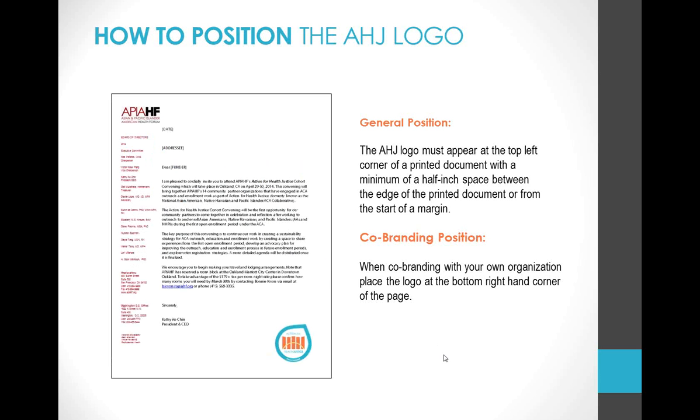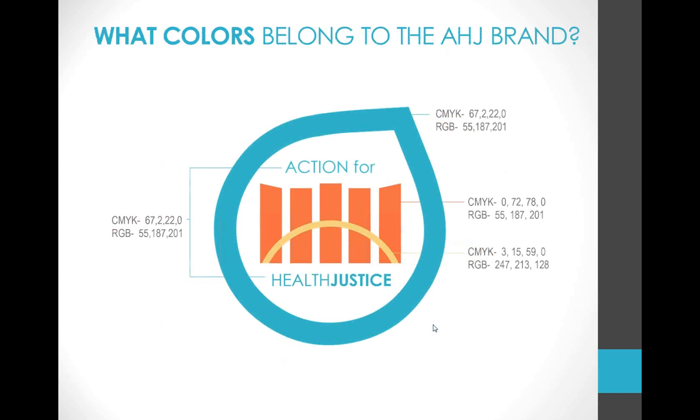If you're co-branding, we highly suggest that you stick to your original branding. So this is an example of the Health Forum's letterhead. We've taken the Action for Health Justice Proud Member logo and stuck it in the bottom right-hand corner of the page. Generally, if you already have your organization's original branding with a logo that's already prominent at the top or somewhere, just put the Proud Member logo at the bottom right corner.